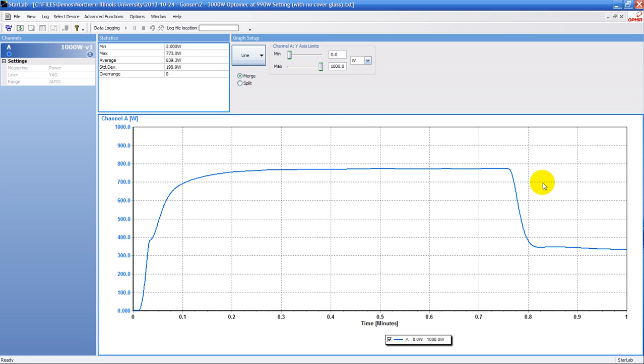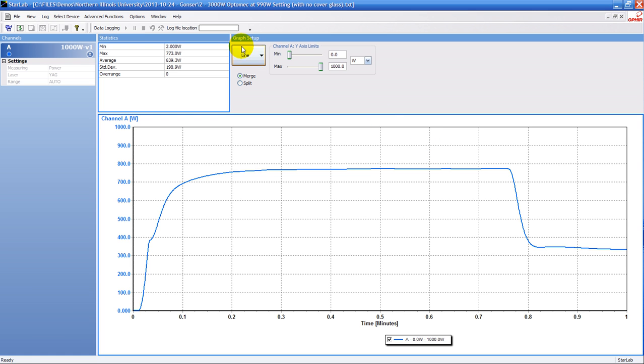So I've loaded a raw file here. It shows a laser power graph that shows a laser that was turned on and then eventually stabilizes in laser power, and then the laser was decreased in the power setting. It drops off here and then it starts to measure down here, and it's about a minute's worth of data. It's a very interesting graph, and one that's very telling about what the laser power has done over a certain period of time.